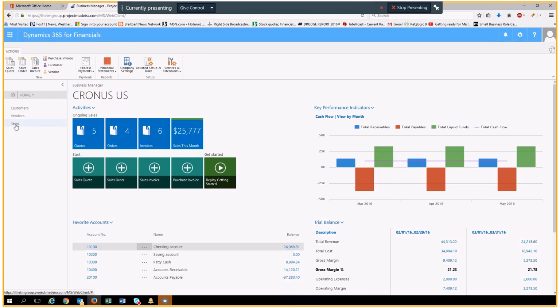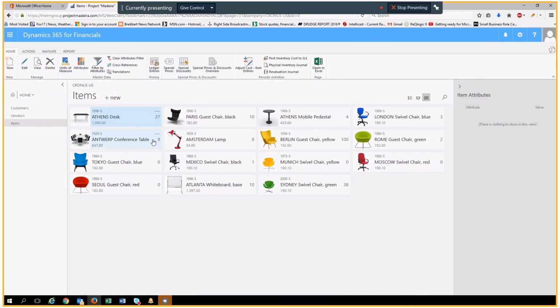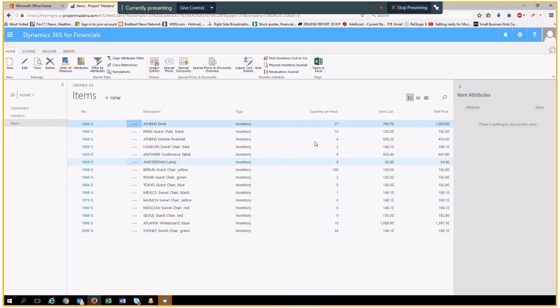First thing that we do is we go into the items. And in NAV, the Dynamics 365, these are what items look like. And these are new presentations that we've got. Here is the traditional NAV item list that I'm familiar with. They've added what is not in NAV, a quantity on hand. That's nice.